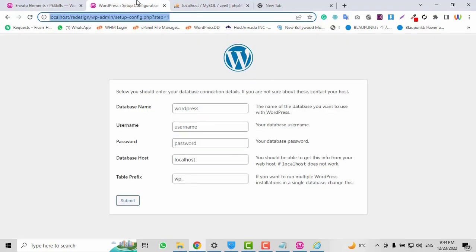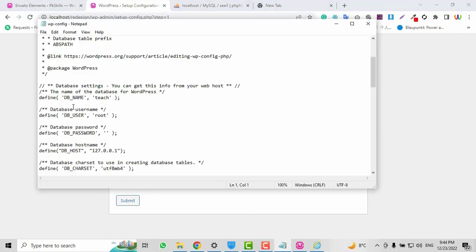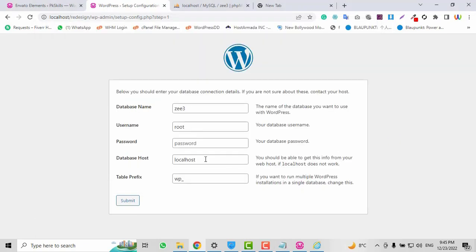Just go back, and here in the database name I will write Z3. In the username, the username was root, you remember, and the password field is empty. In the host field, you can write two things: localhost, or write 127.0.0.1.